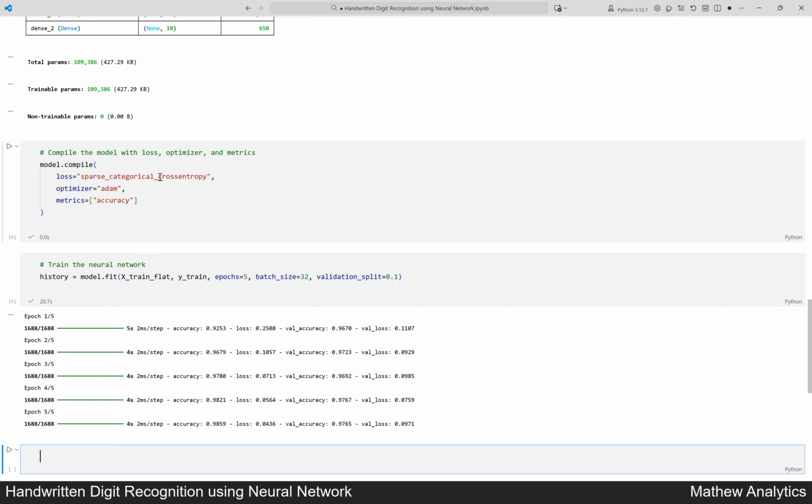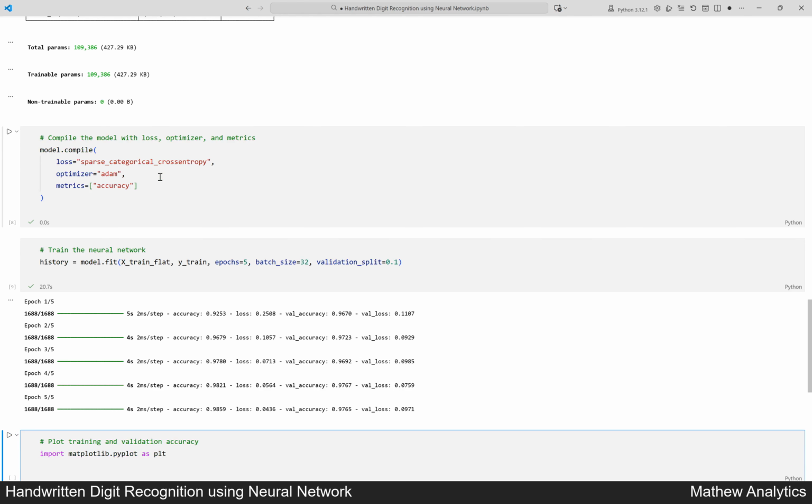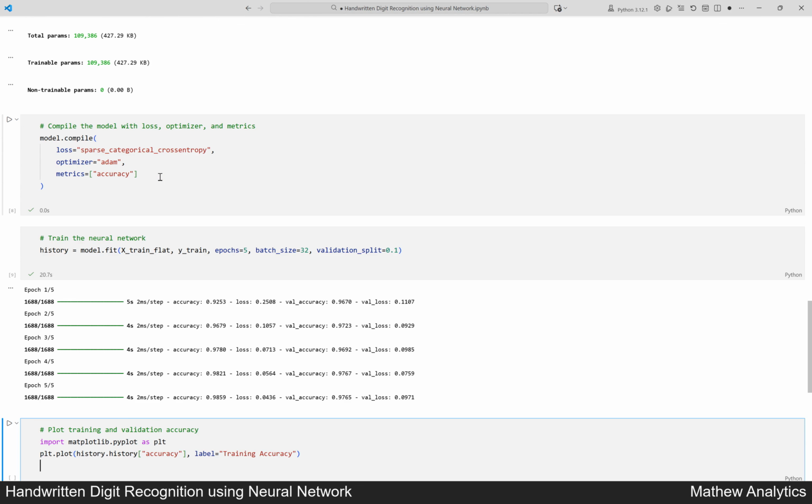It is useful to see a graph of how well the model learns over each round. We add a comment describing what this code block does. We import Matplotlib's pyplot module for creating plots. We plot the training accuracy stored in the history object. We plot the validation accuracy stored in the history object.